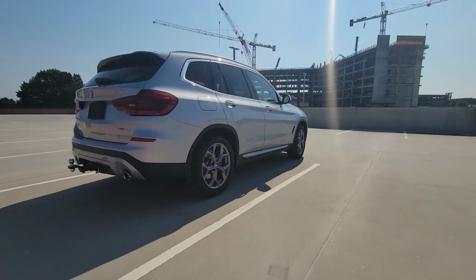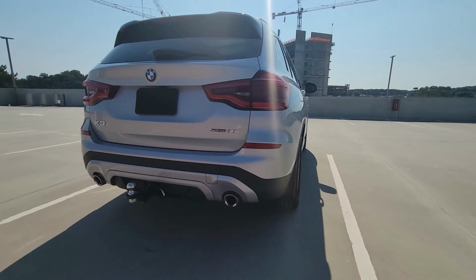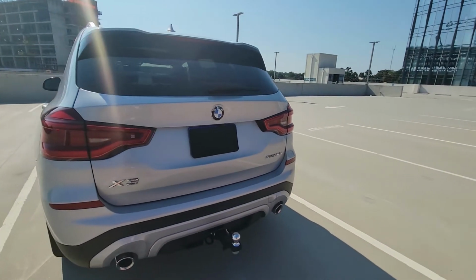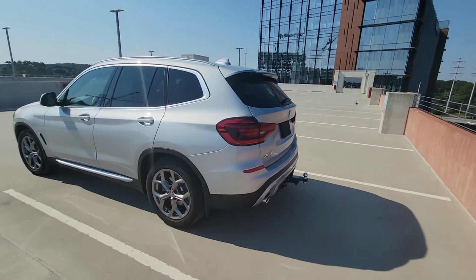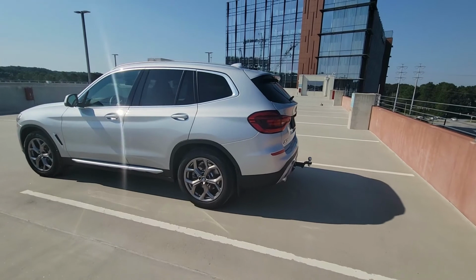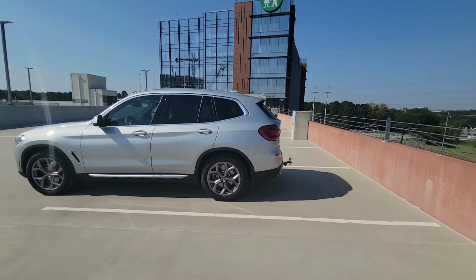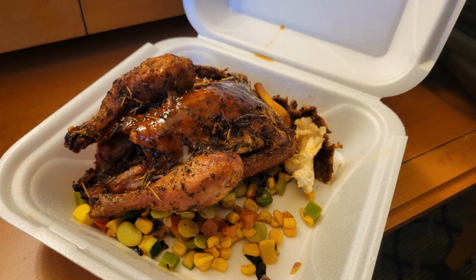And of course, since I custom ordered it, I was able to do what they call a factory delivery, which meant I went over to Spartanburg, South Carolina, where they make these, and picked it up there, directly from the factory, like a boss. Which was so cool, because not only did I pick it up from the factory, but they put you up in a hotel for the night, they give you some food. Heck, I got a whole Cornish hen, which I was shocked. It was literally a whole hen.